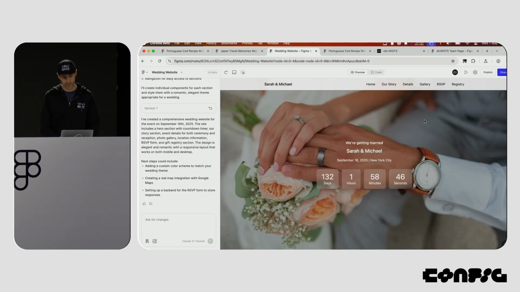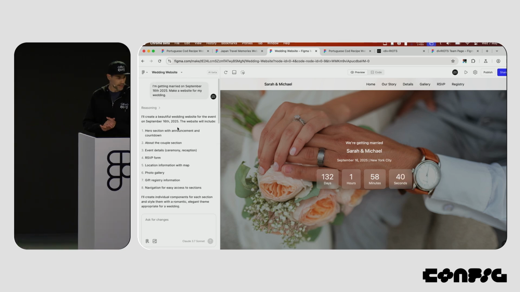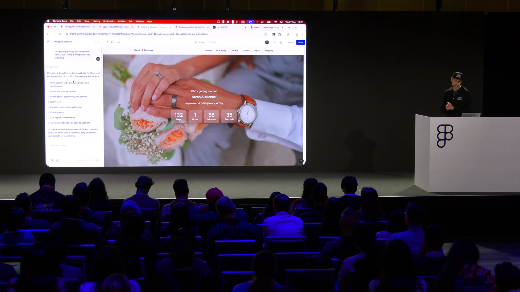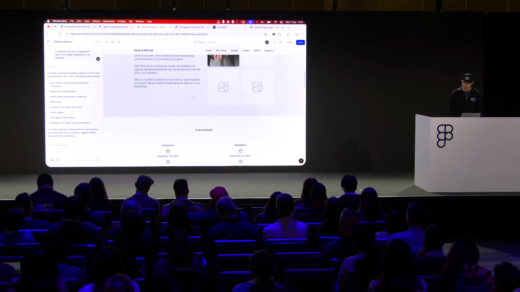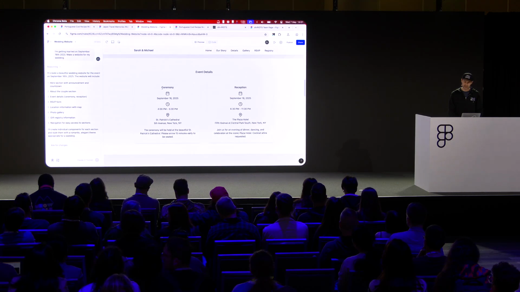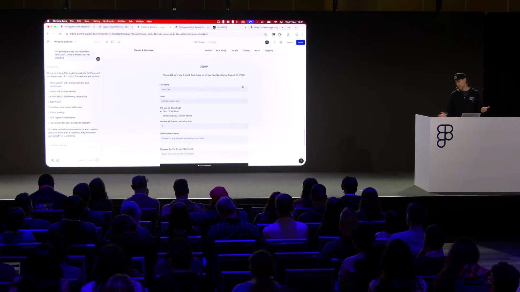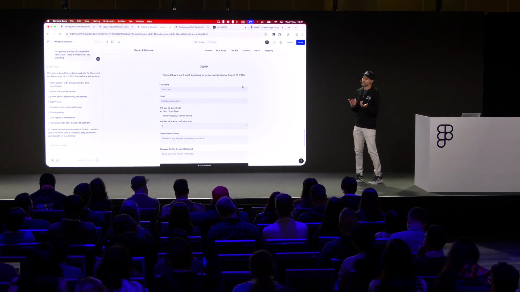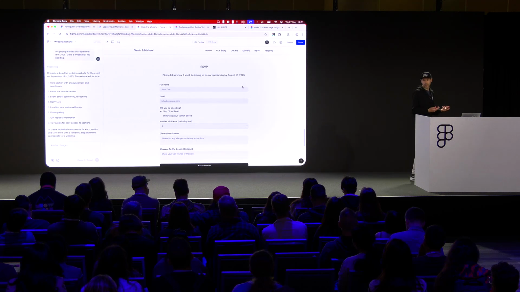Another example is a website for a wedding. The only thing I said is, I'm getting married on September 16th, make a website for my wedding. And I actually made this. Again, it used a section for our story, the event details, separating the ceremony from the reception, the gallery, the location, and the RSVP, of course. I haven't asked for all those things, but it came up with them, and it will give me ideas and help me to design something even better.